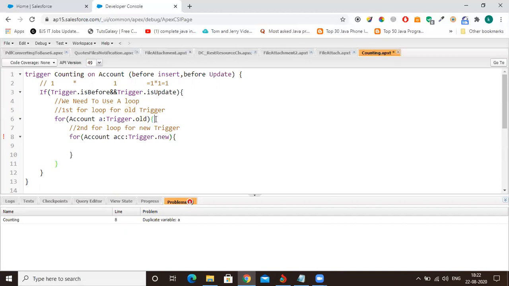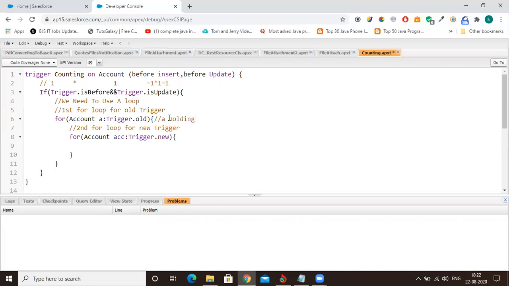So basically here what I'm doing, this variable a holding old trigger. Similar way, the variable ACC, holding new trigger.